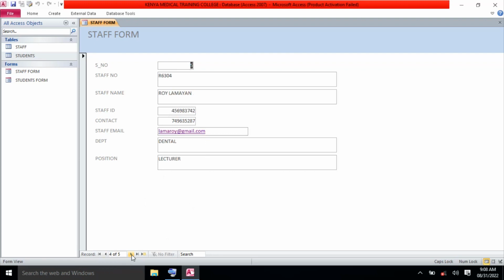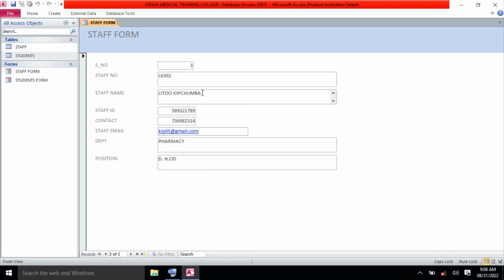Now, if I wanted to make changes on staff number 3, and I click here and I have 3 or 4, if I make changes here, I know I'm making changes on staff number 3. The rest of the staff are not very close to this one. They are actually not visible, so there's no way I can change this one, only to realize that I changed the one that I didn't want to. So form helps you to view records one at a time on a table.